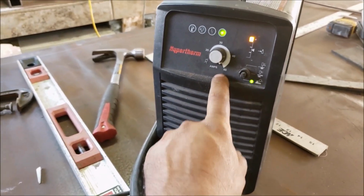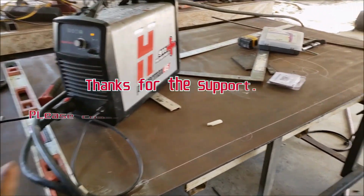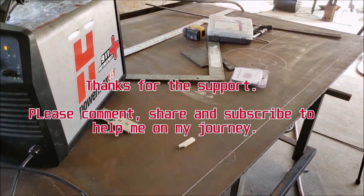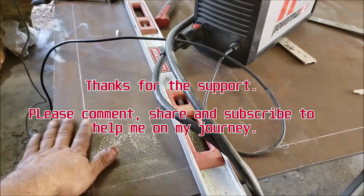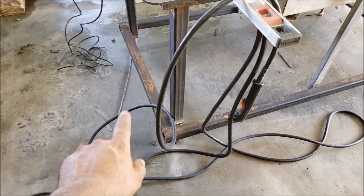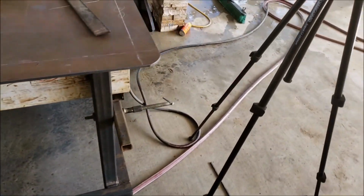And 45 amps. And that's pretty much it for this day. I got the top plate welded in place, flattened down, trimmed, and partially sanded. So now I'm going to get rid of all this here on the bottom. If not, it'll stain my concrete really bad. So just wash it off and that'll be it for today.